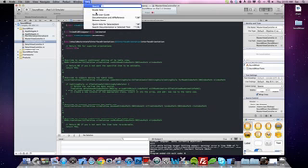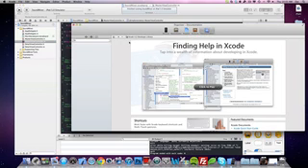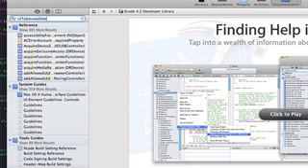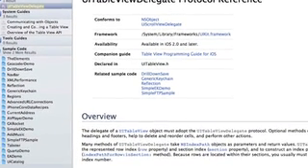What we really need is to go to the documentation, and I'm going to show you my logic and process of looking at the documentation so that you can learn exactly how to use documentation as you're building your applications. We'll go to the search here and type in UI table view delegate, and you'll see that it pops up right here.